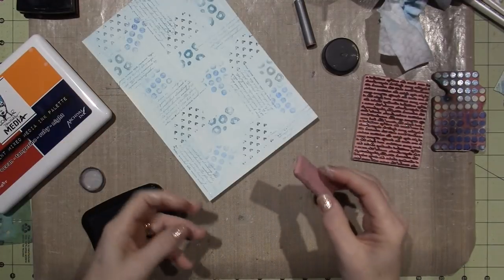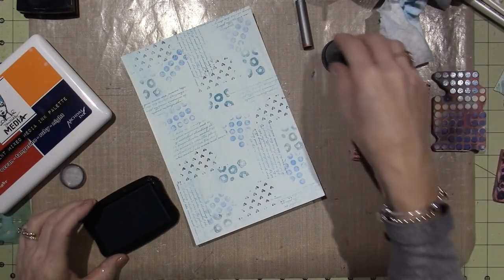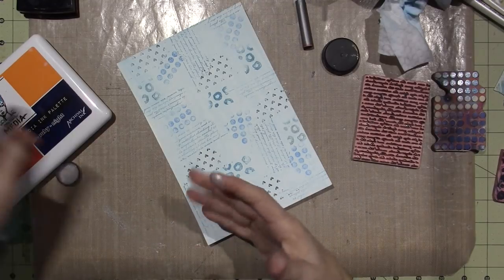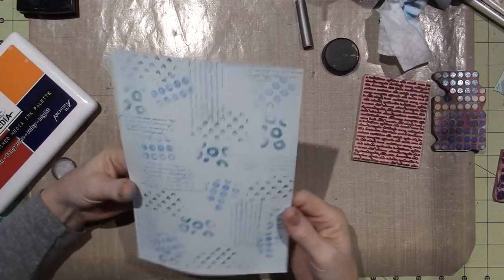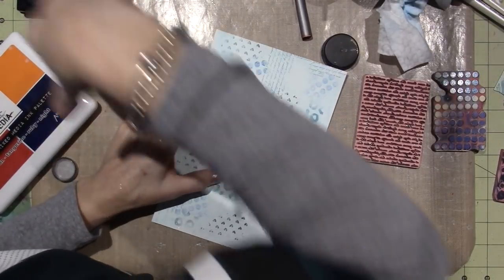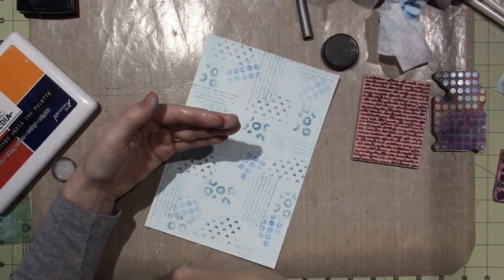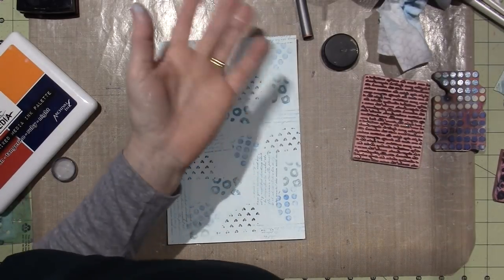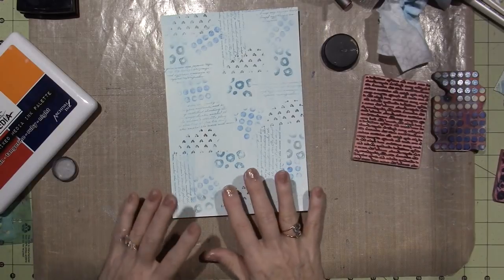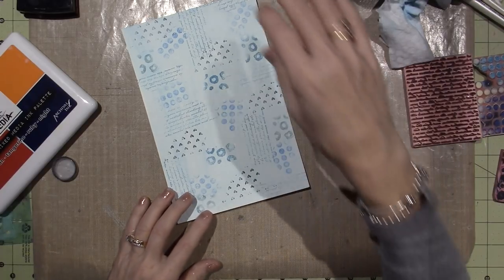Cool — I had other color on there so it mixed and made it a little black. I'm getting crazy now, kind of filling in all the space. I want to go lighter. Anytime you use colors next to each other on the color wheel, you're going to be okay — you won't make mud. But if you go across and use contrasting colors, you may make mud. So this is looking cool, but now I need to tone it down. We didn't do the circles — I've got to do circles. How about we do some with these inks?